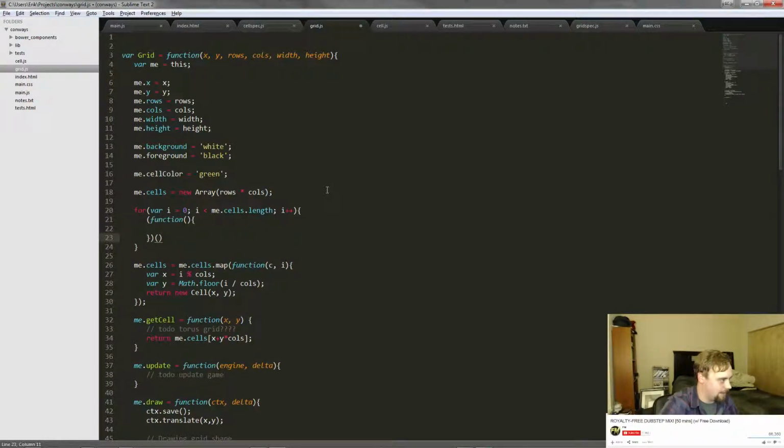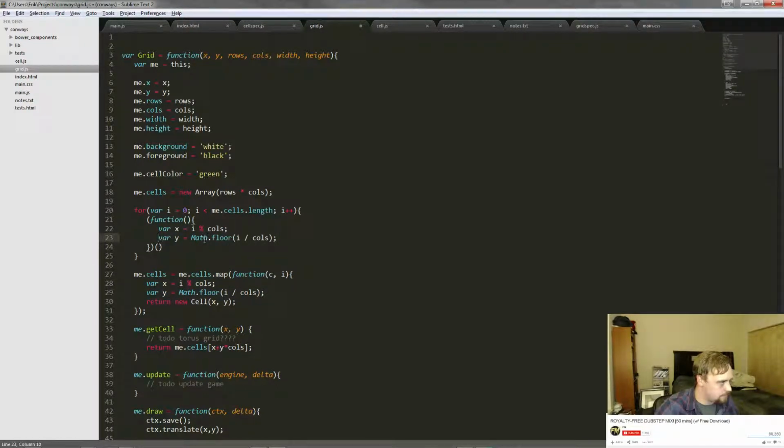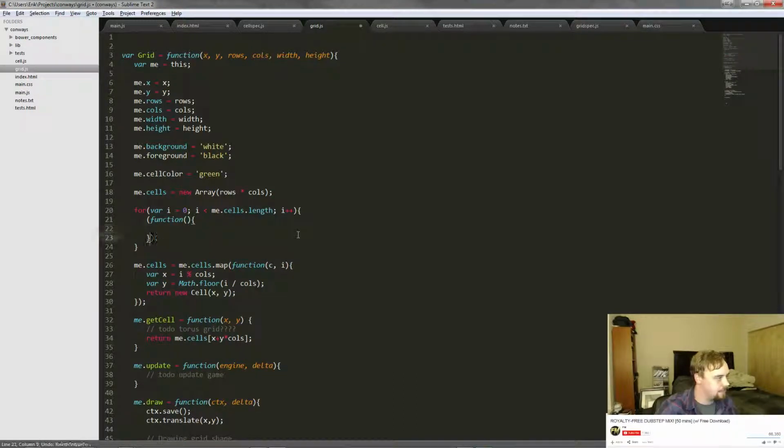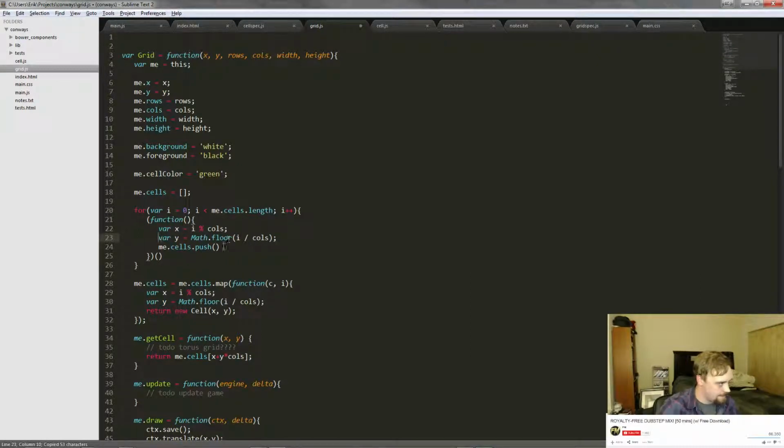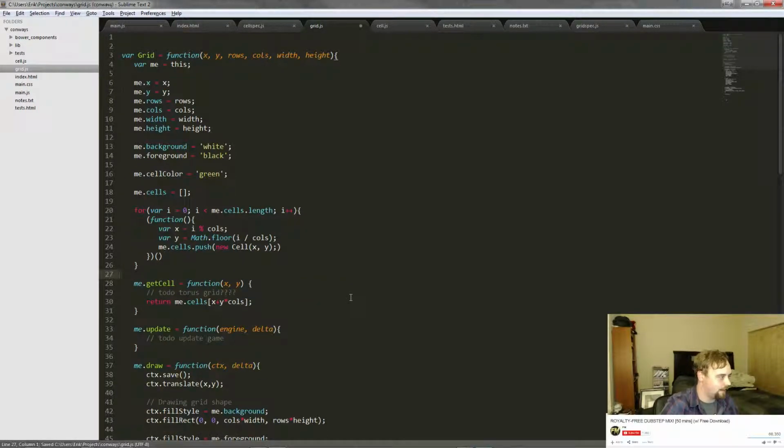Just make sure we don't leak any variables. Actually, we'll just push new elements on. Alright, let's see if that properly initializes all the cells.